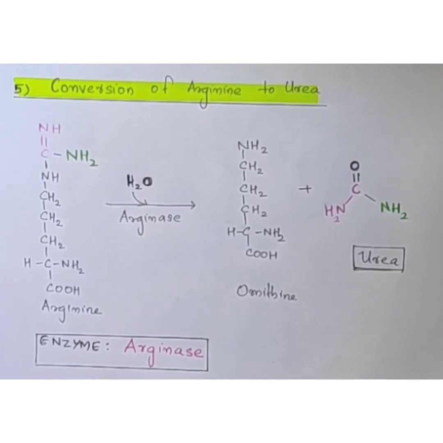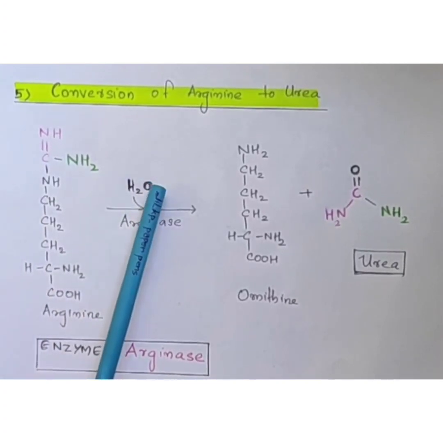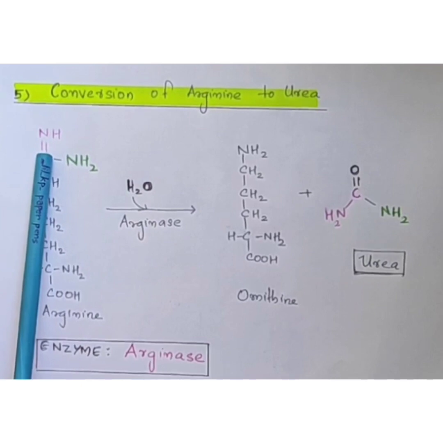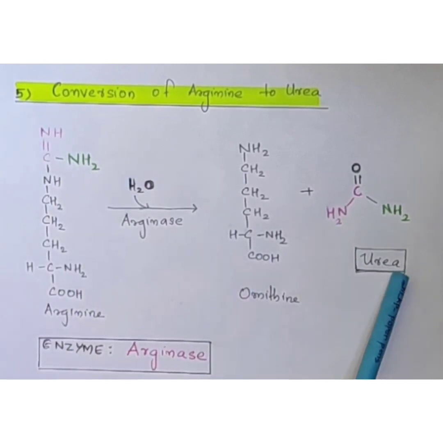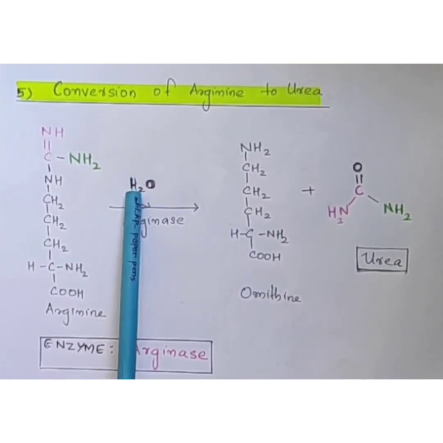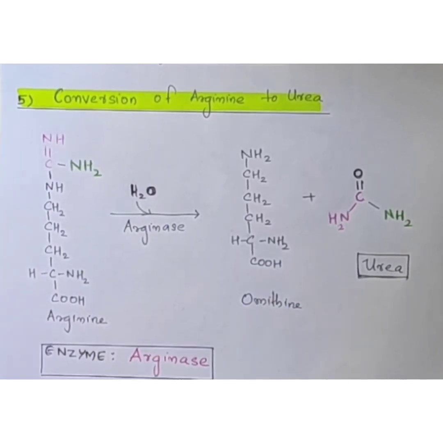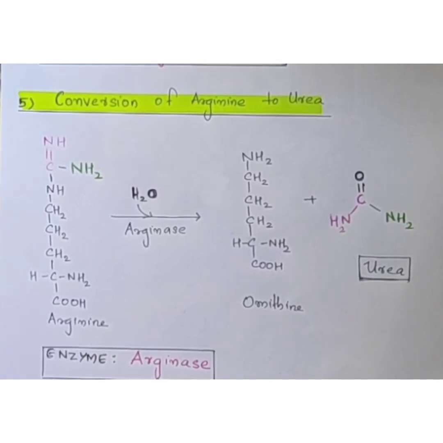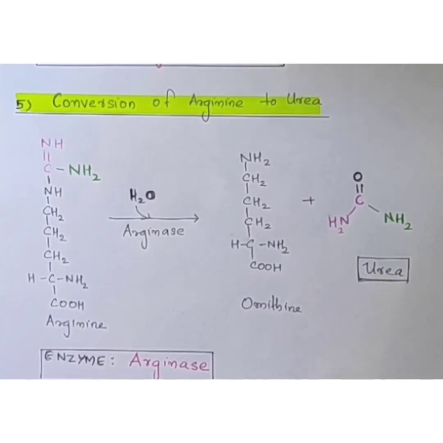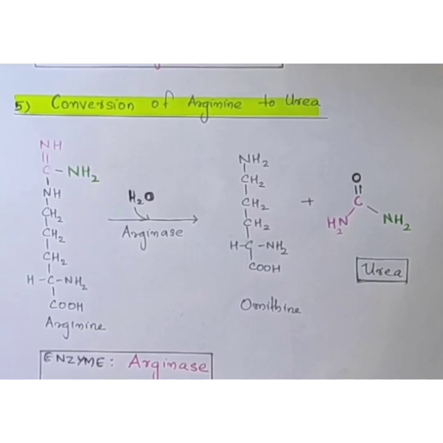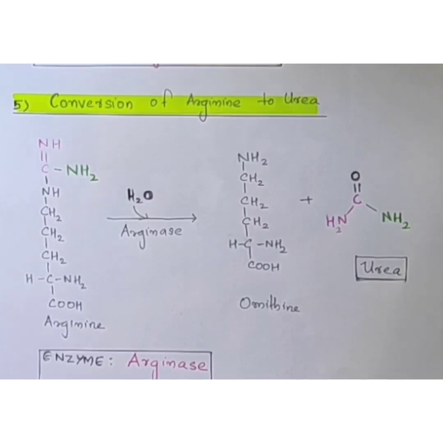If we look here, we can see that this bond between this carbon and this nitrogen is broken, and the oxygen of water comes and binds with this carbon, and one of the hydrogens of water comes and binds with this NH group and forms urea. The remaining hydrogen of water comes and joins with this NH group and forms ornithine. We can see here that ornithine, which was the first member of the urea cycle, is regenerated here, and it is transported back to mitochondria to begin another cycle, and urea, as we all know, is excreted. So this is how urea is generated from ammonia. This is what the urea cycle is.